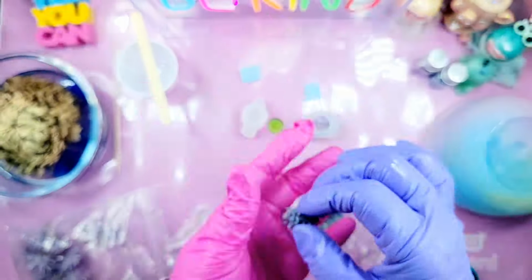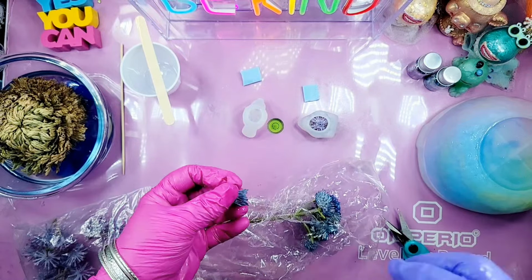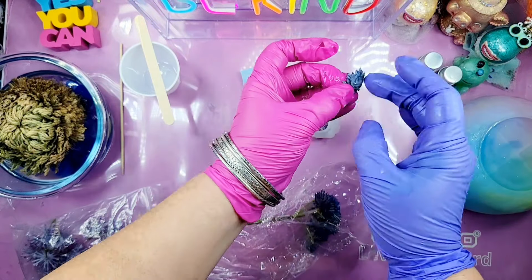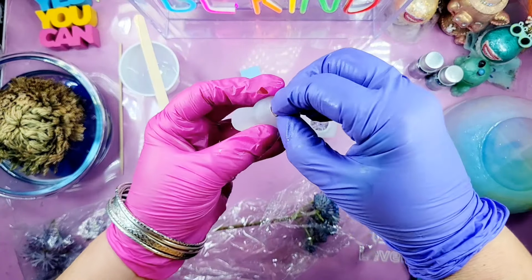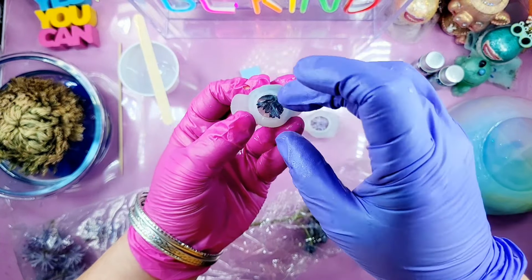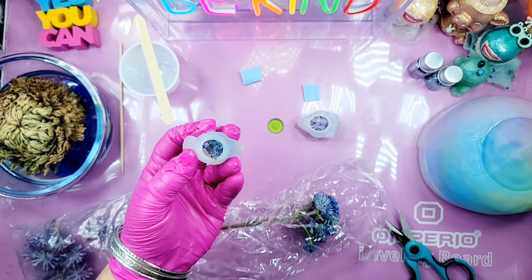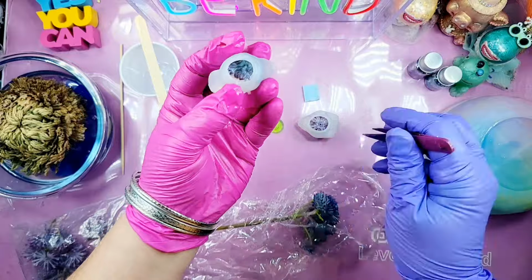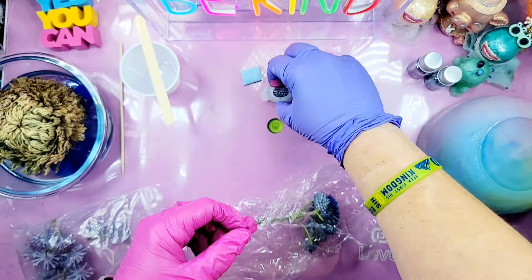Okay, there it is. I think it's beautiful. I'm going to spritz it with a little bit of alcohol, and then I'm just going to flick it and get the excess off. And now I'm just going to poke it down in here and get it situated how I want it. Well, it went to the side, so I need to find my tweezers so I can reach down in there and pull it and get it back right. There we go.